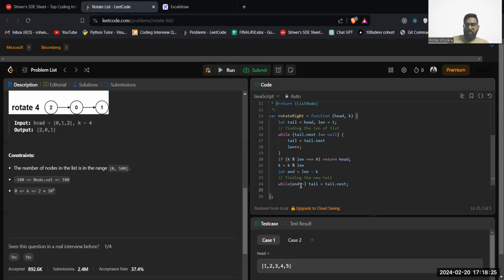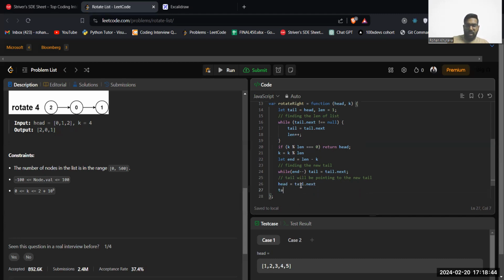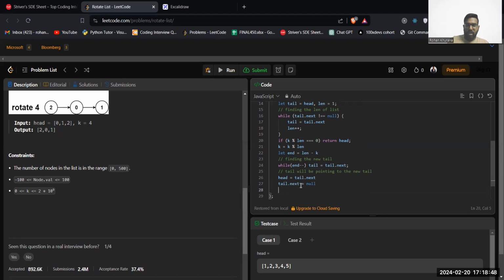When this loop has broken, tail will be pointing to the new tail. So I will say that head, please be updated. It will be nothing but tail dot next. And now tail dot next is nothing but null. And I will just simply return the head. Let's quickly run the code.